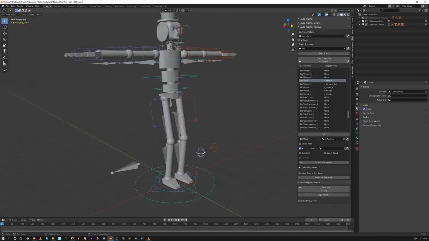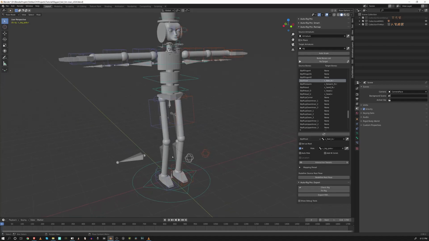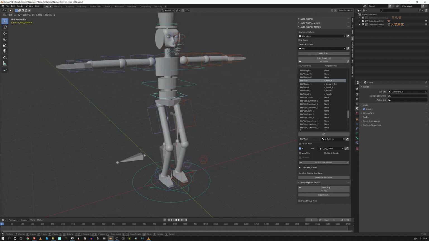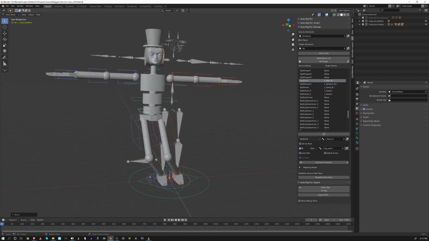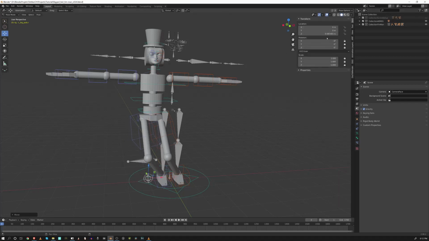To complete this, I need to find the pole vector for the knee. So I'm going to select this guy here and eyedropper that. Meaning that if I were to, let's say for example, bring him down and move him over a little bit, and if I grab this knee, it'll always point to it no matter where it is. Okay, great. So let's go back and let's zero all these out.